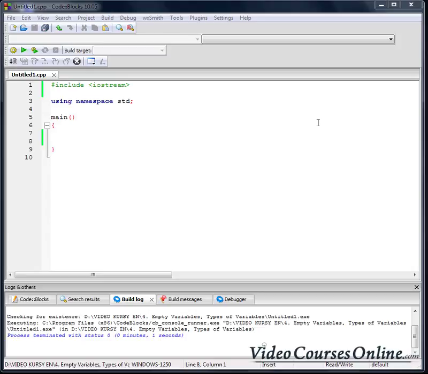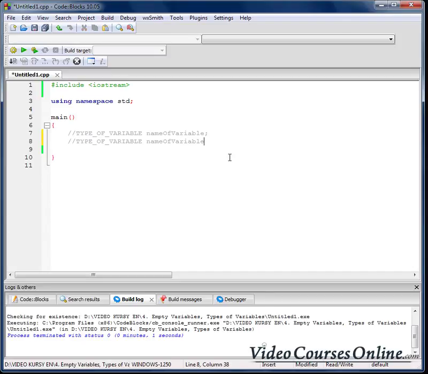Before we start, let's remind about how to define variables, and let's talk about one problem that might happen when we use variables. If we want to define variable, we have to write what? Type of variable, and then name of variable, and then semicolon. We can also define in one line more than one variable. In order to do it, we should write something like that. Name of variable 1, name of variable 2, name of variable 3, and we could just continue that.